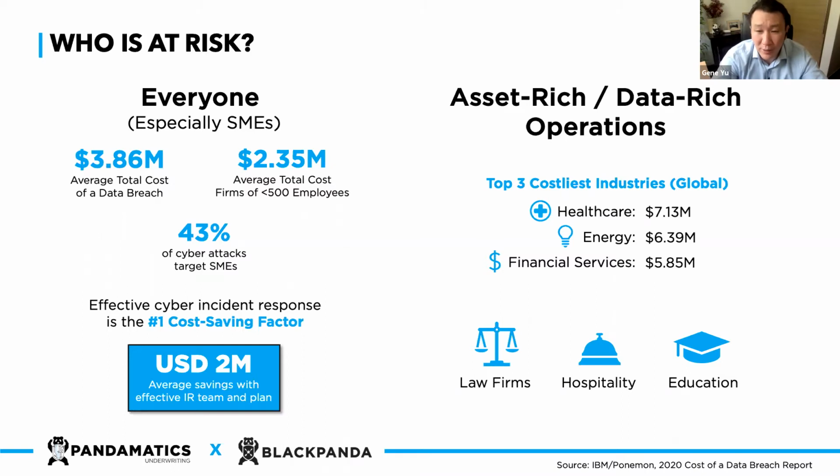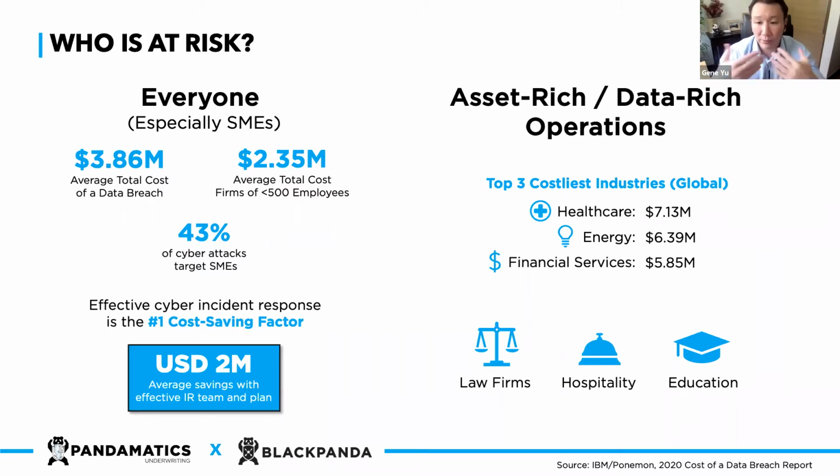So I found this to be very disheartening at Blackpanda, that we ran into SME clients who literally had existential crises going on with ransomware attacks, unable to pay the ransom, unable to pay for incident response costs. We're talking about catastrophic losses for the companies. And I realized that this major problem needed to be solved, right? Incident response needs to be made affordable to the masses, and discovering that Blackpanda could be placed on cyber insurance panels was our approach to making this affordable for everybody.